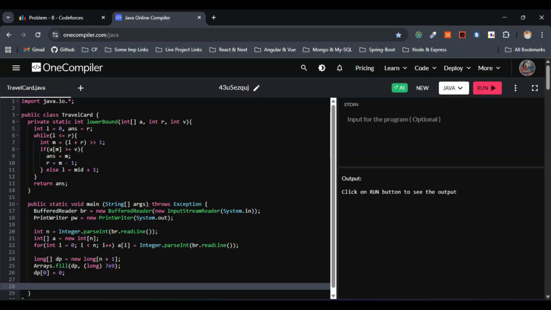So this one we have to buy a 90-minute pass, right? So to cover all the trips. So this is fine. Option 3 is we have to buy a 1-day pass to cover all the trips, right? So this is from a of i minus 1 minus 1439 up to a of i minus 1. The last one was from a of i minus 1 minus 89 up to a of i minus 1, because we are going with a 90-minute trip.